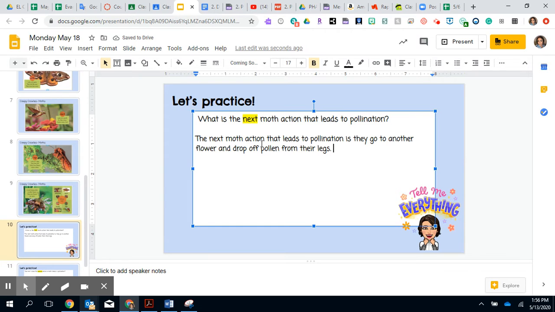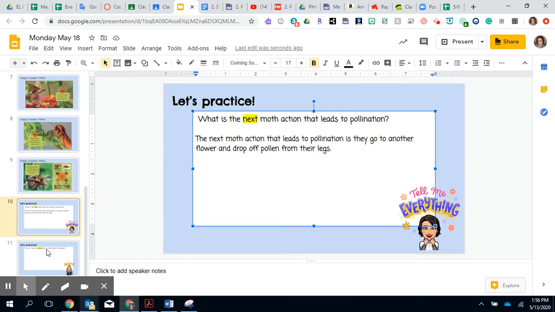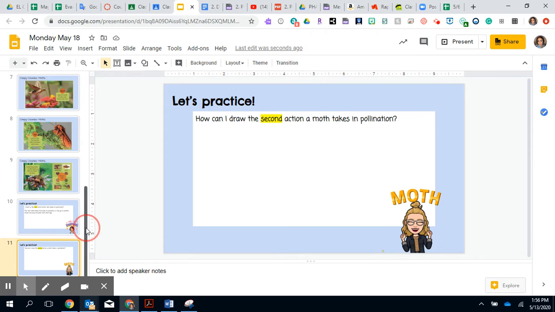And as easily as I typed right into this text box, you could type into the text box in your document that's attached to your Google Classroom or even into your Canvas.